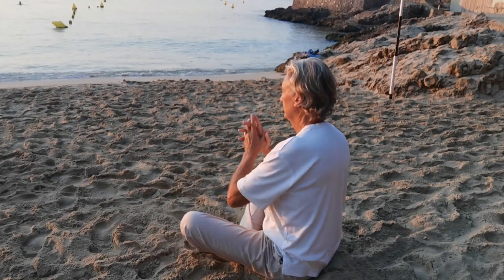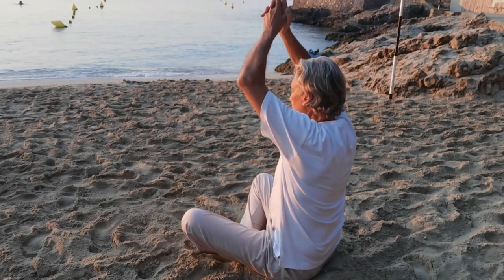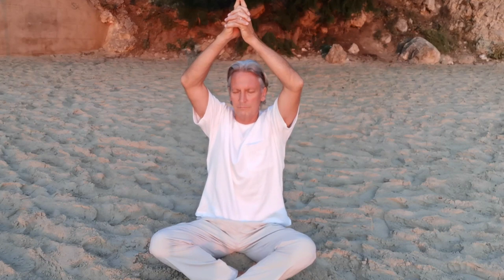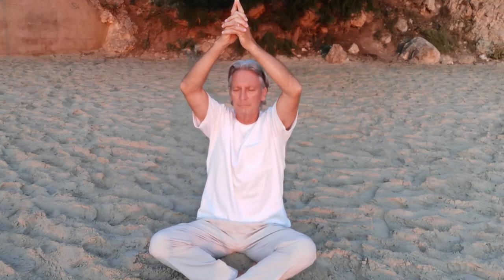And now raise your arms up to the heavens, pointing up to the sky, breathing deeply, inhaling deeply, and exhaling, and begin your breath of fire. Rapid breathing up to 150 times. If it is uncomfortable to do so many, do what is comfortable and wait for us to catch up.